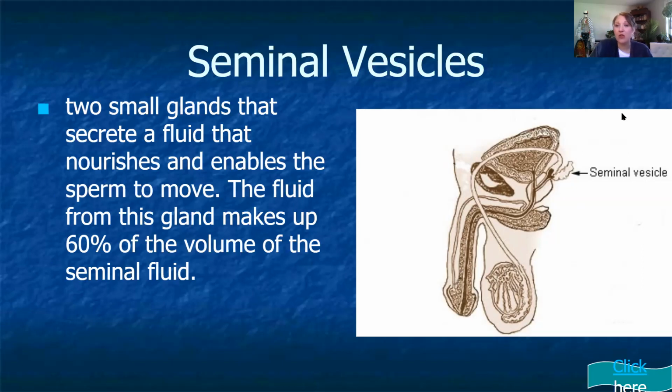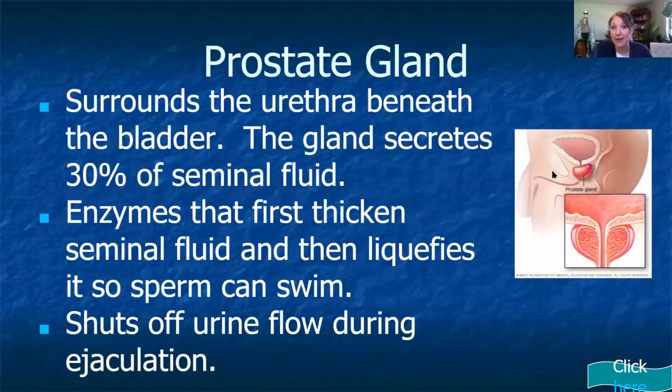If you look at this image over to the right, the first gland that comes in contact with what is coming from the vas deferens would be the seminal vesicle. So about 60% of the seminal fluid is going to come from there. Our next stop is the prostate gland, which is one that most of us have heard of. Prostate gland is quite large, and you can see in this image it sits right underneath and kind of surrounds where the bladder dumps into the urethra. So the prostate gland makes up about 30% of the seminal fluid.